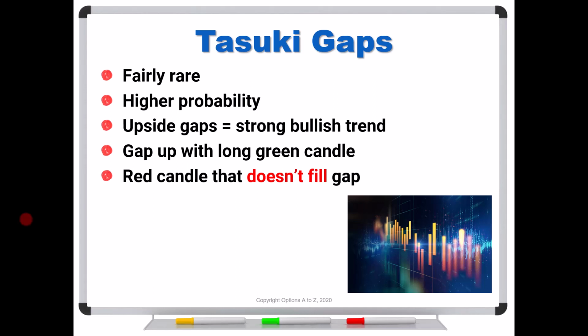Now, most people would see this strong bullish trend, yesterday's candle, today's candle showing very strong bullish signals, and then they see this gap down and they assume that that's a reversal pattern. But if it's a Tasuki Gap, it really means that the trend is going to continue from where it came. In this case, it would still be a bullish trend. So let's see what it looks like graphically.